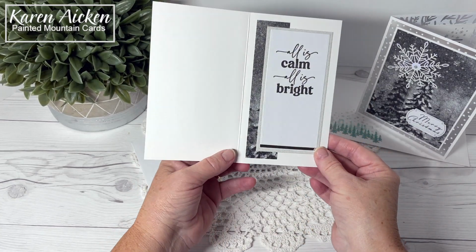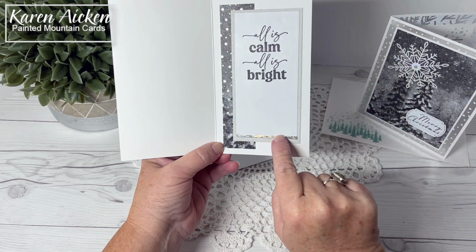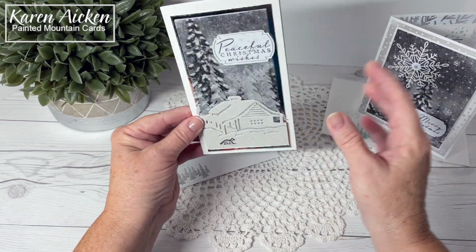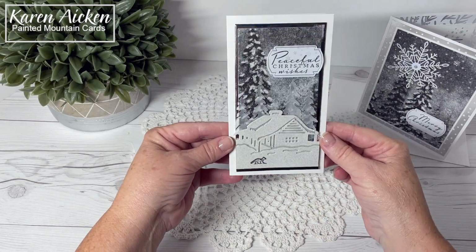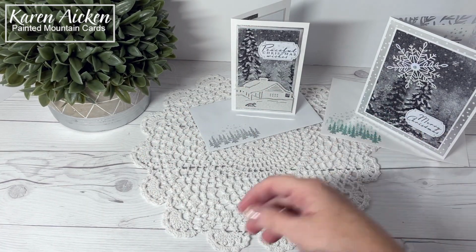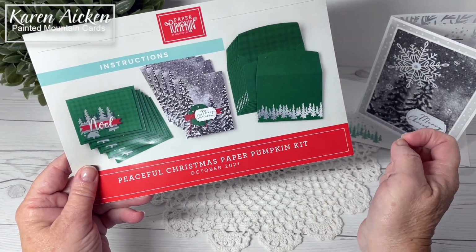And then inside my card, here is a waffle flower sentiment with just a strip of the silver, and here is the leftover piece from the card back on this card. So two cards made from one of the patterned cards in the Paper Pumpkin kit, and this is card number 4. With these two done, that meant I had an extra one of the envelopes, right? The teal or the shaded spruce envelopes with the silver trees.